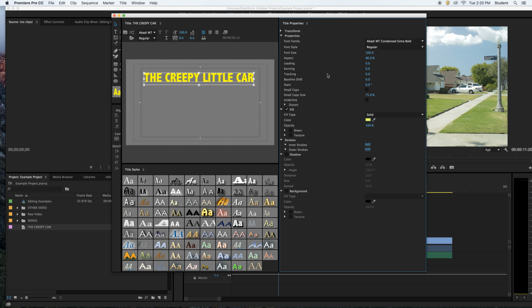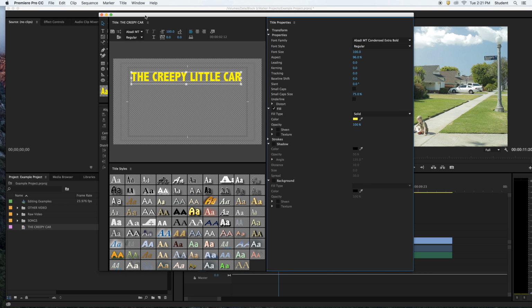Okay. Now we don't want strokes. I'm not going to talk about or show you this yet, but this is a shadow right here. And I am not going to put that on quite yet, because I want to show you the difference between a text with and without a shadow. At this point, if you are done with your text, all you have to do is X out. But one quick thing, I'm going to undo this.